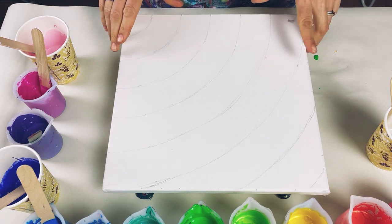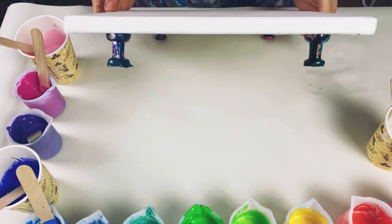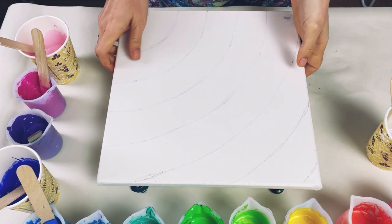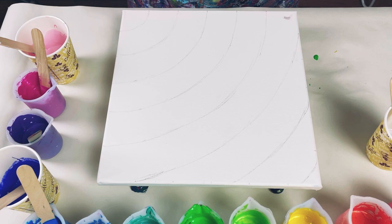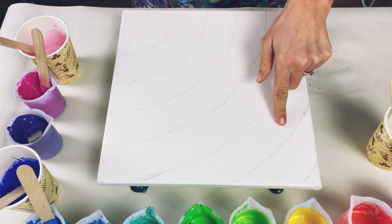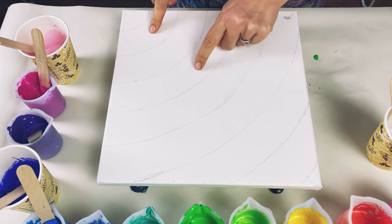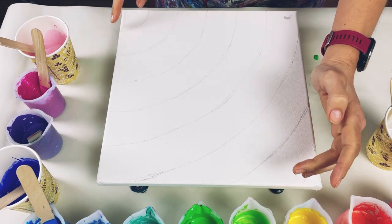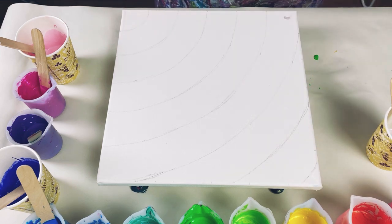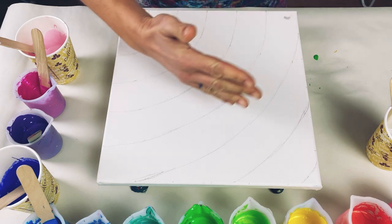As I said, it's a 30 centimetre canvas. I've put push pins in the back, hammered those in, and then put my spirit level on top of the canvas just to check that it's level, which it is. You'll see some lines. So I haven't actually counted. 1, 2, 3, 4, 5, 6, 7. So if I started with this one, 1, 2, 3, 4, 5, 6, 7. So that is my rainbow, plus just a little bit extra. So it's going to be, as you can see, just part of a rainbow.